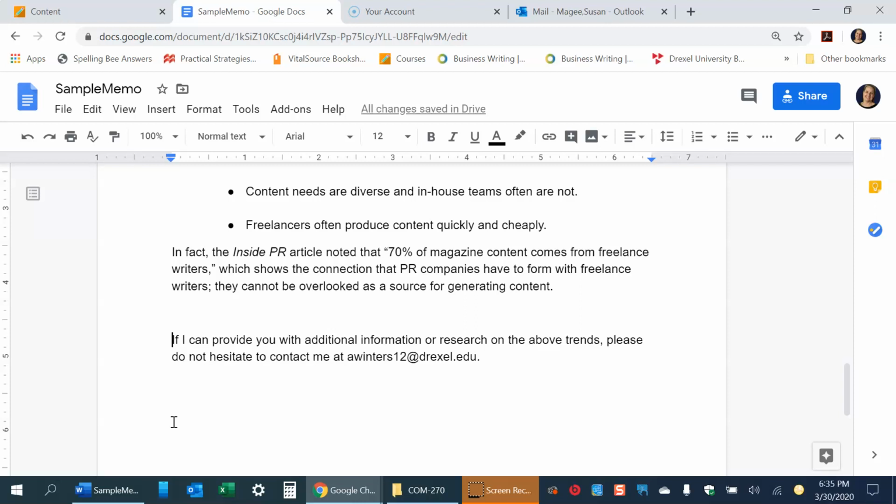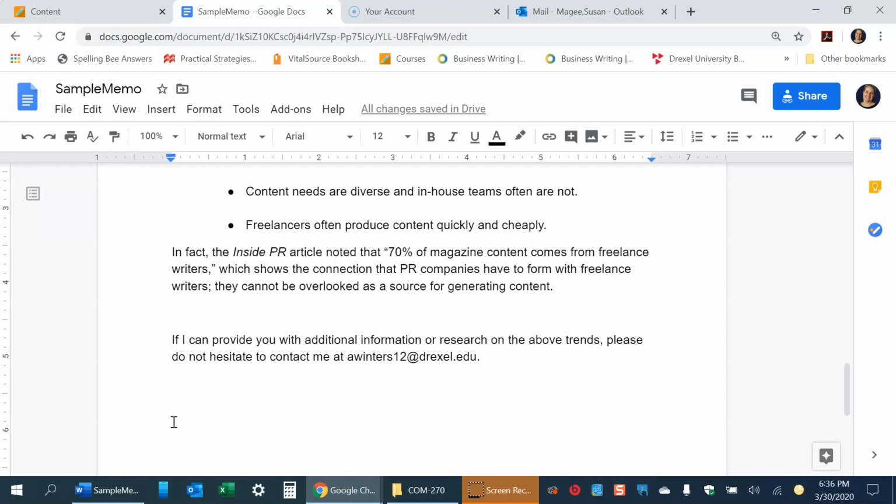But sometimes you're asking the receiver to take action. You could say, please review these guidelines and let me know if you have any edits. The last date to give me any feedback for edits is September 25th. So, that's an action item.